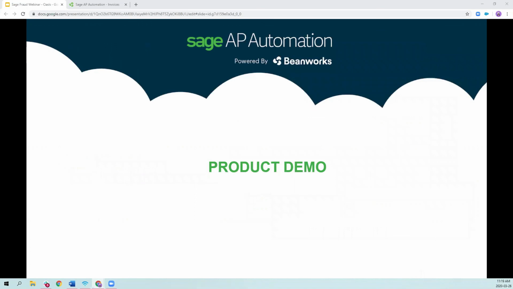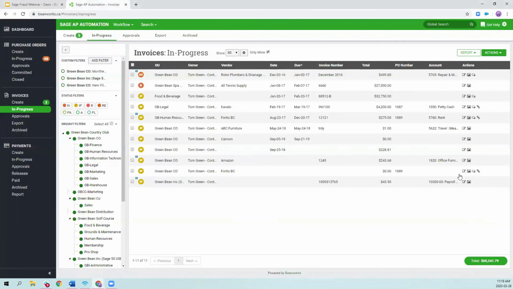Now, without further ado, let's jump into the product itself to show you exactly what we're talking about here and how we can help you de-risk your entire process. So I'll move on over to the demo portion now. And before jumping into the nitty-gritty details of each of the modules, I'll quickly go over the user experience and user-based permissions, so it's easier for you to follow along as we go.